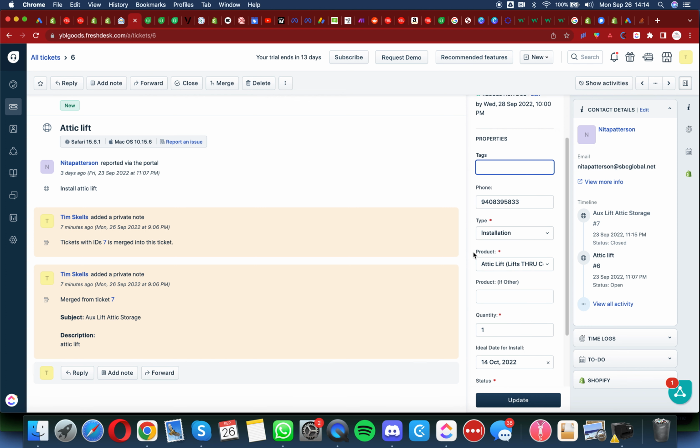We'll try to get a set amount of tags that we use so that they're all the same. If we were to do one that's aux lift with a space, that would be a different tag than doing aux lift with no space, or if you did aux dash lift. So we should have a little master list of all the tags we're using so that we continue to use the exact same ones so they can be organized right, rather than having that space make it a completely different tag.